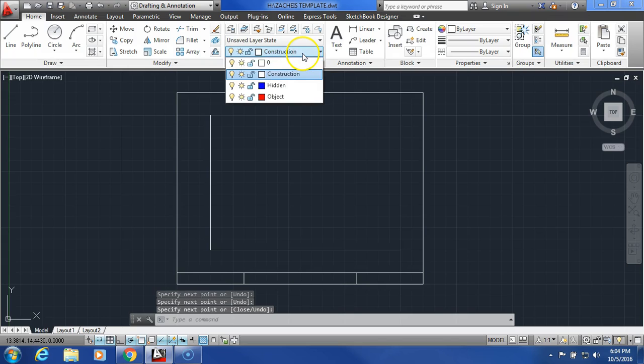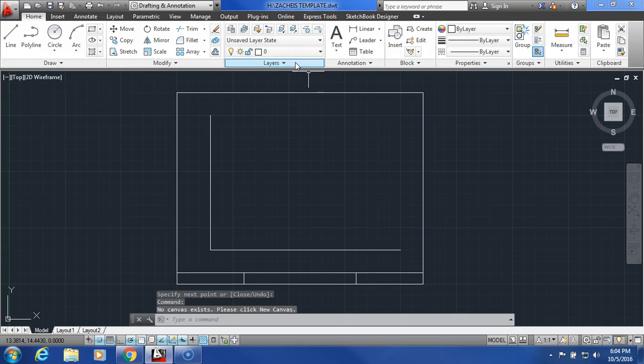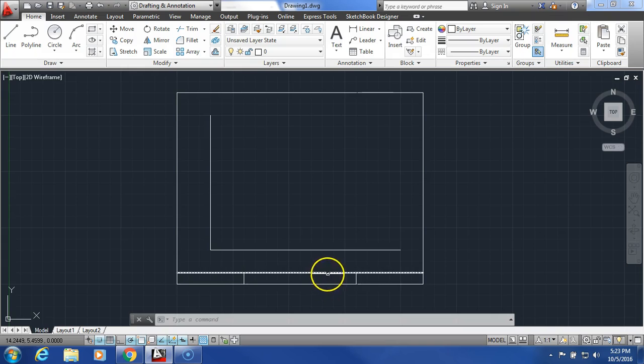and make sure you change this layer back over to 0 layer, because later on we're going to put your name in. So next thing you want to do is we need to put your name in the lower left hand corner here. That way your name's there all the time. We're going to leave the middle and then this lower right hand corner one open for now, because later on you're going to come in and type in drawing 1, 2, 3, 4, 5, whatever one you're doing, and then the date's going to go in here.